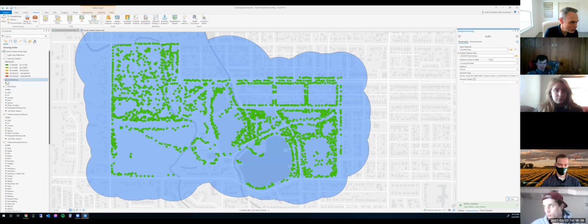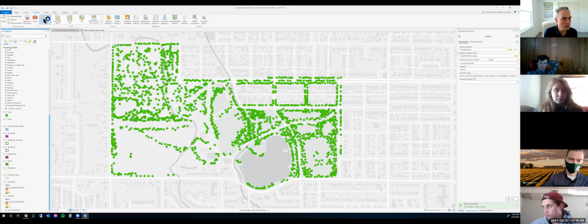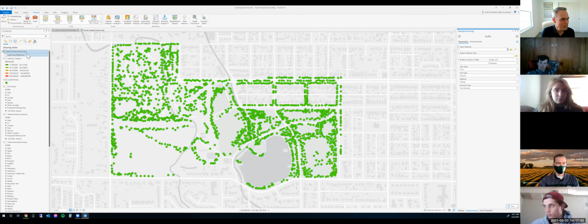If they're feet, and we did an equivalent of converting by 1 inch equals 1 foot, I can just use the DBH as my tree canopy. So let's try that again. I'm going to get rid of this one. Let's just remove that. Let's do this buffer again. So we're going to use City Park Trees as the input feature. The output, I will call this canopy feet.